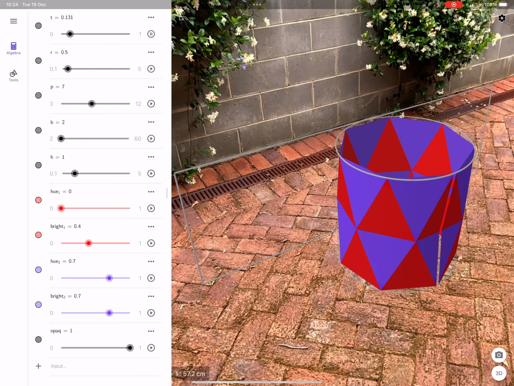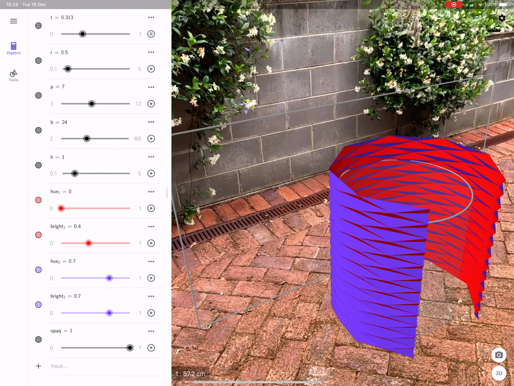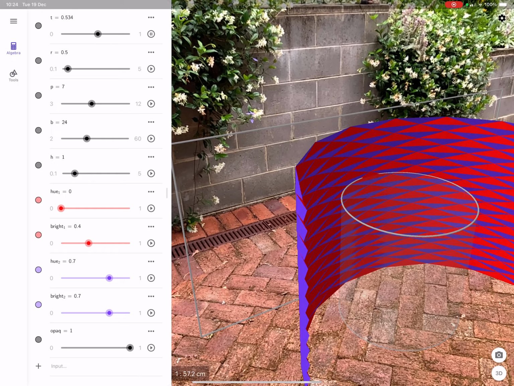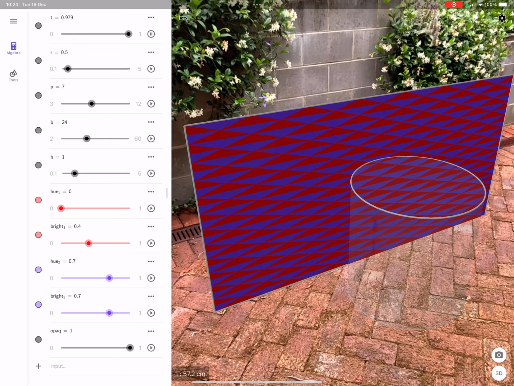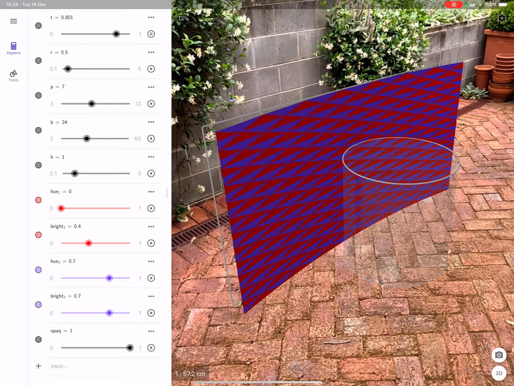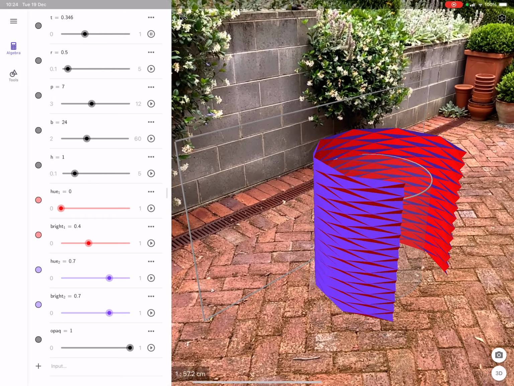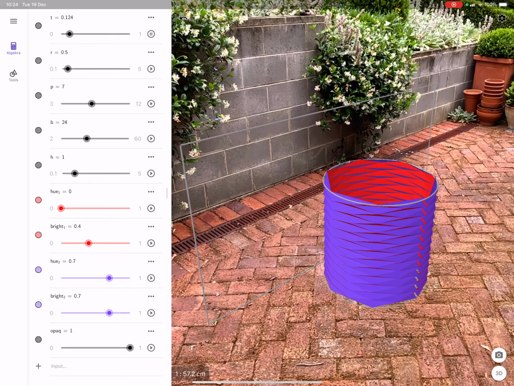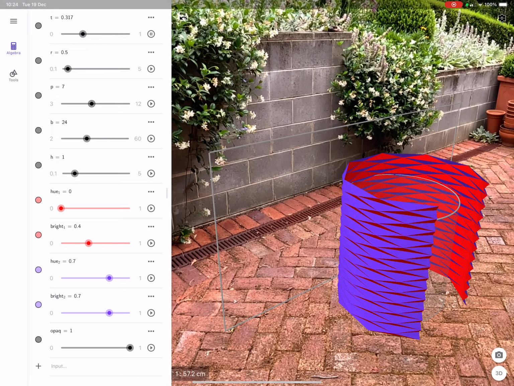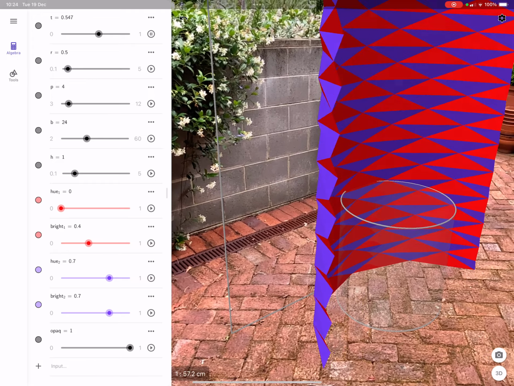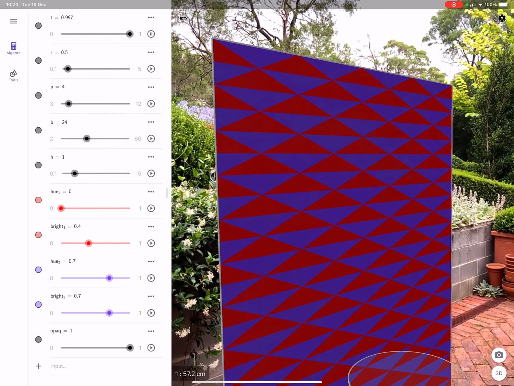Now I'm going to increase the number of bands, and you'll see that with more bands, the expansion of the unwrapping motion is a lot more pronounced. It's much more obvious. That's because we get more of that concertina type effect. I can change the number of sides, reduce that down to 4. And now the Schwarz Lantern unwraps to something that's taller than me.